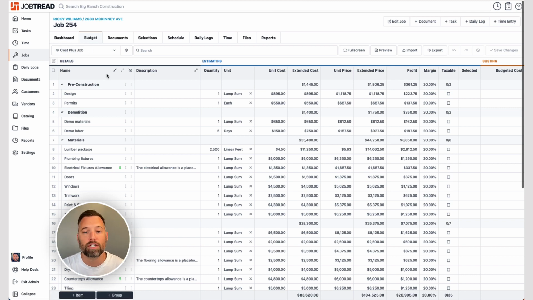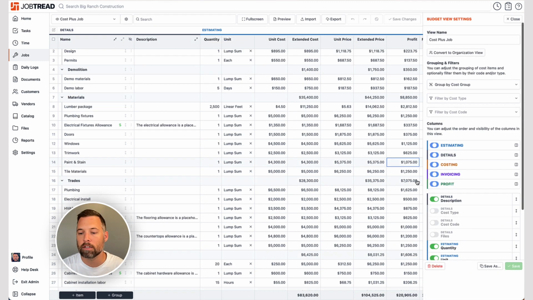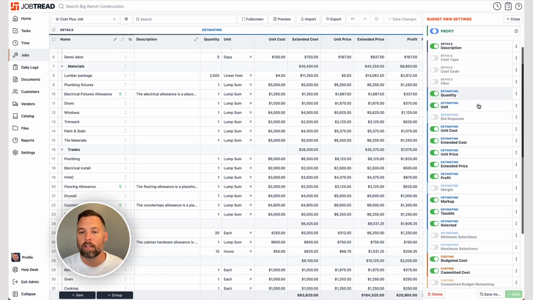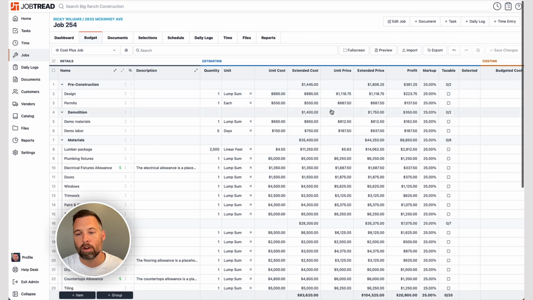So when you go into the budget, what you want to do is provide an accurate bid to the customer. So you're putting in all your costs, you're still going to have your profit applied. Margin is our default, so we take the cost, we apply the profit margin and tell you the price to charge the customer. A lot of my CostPlus customers use markup because it's easier for the customer to understand. If that's you, I recommend clicking budget view settings, and then you can toggle markup on and margin off, save that, and now you're going to see the markup listed.